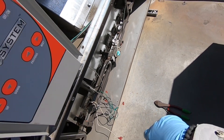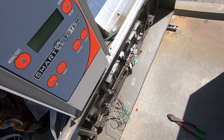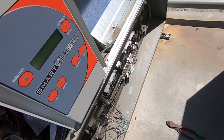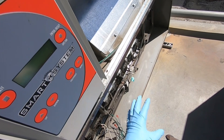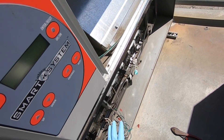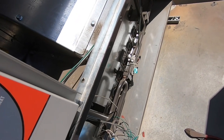I advise if you're going to work in this area, have the boiler off at least a good five to ten minutes. Because if it was running on this stage and you go and start wanting to work, it's gonna be pretty hot and you could possibly burn yourself - just throwing that out there.